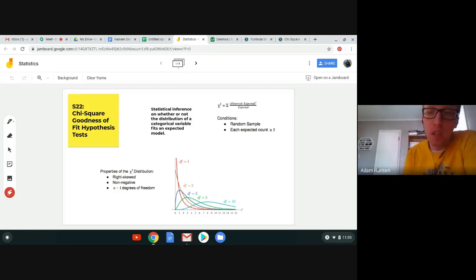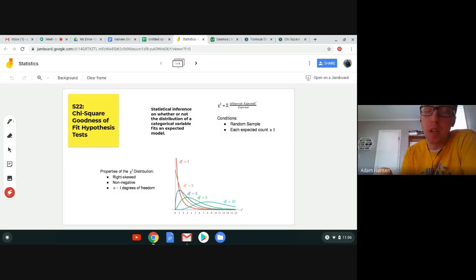Chi-square is equal to the summation, that's sigma or summation, of the observed data minus the expected data, squared, divided by expected. This formula keeps track of the difference between what we're seeing in our observed data and what we expected to have seen for some theoretical distribution or model. Now we need to square it because sometimes we're going to be above the expected value, sometimes we'll be below the expected value. Differences don't matter if we're above or below, so we're going to keep track of those differences by squaring them and then add them all together.